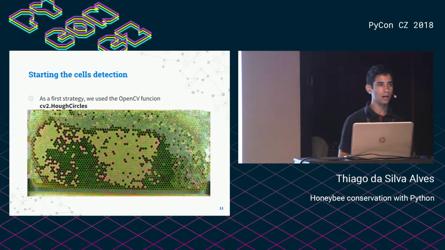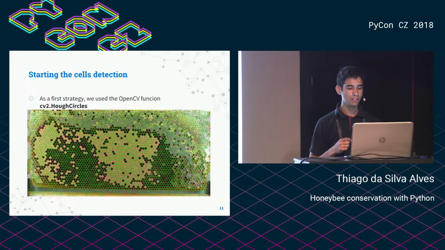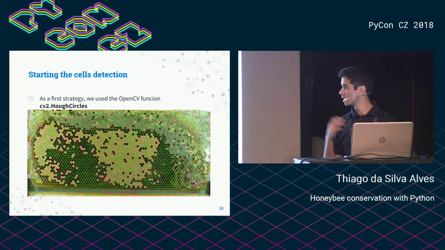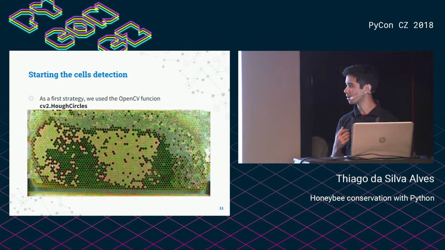But I will talk more about the other approach later, because at this time we stopped trying to make the segmentation for a bit, and we tried to detect the cells. Our first approach was to try the Hough Transform, but to detect circles in the image. And it worked in some way, but as you can see, we couldn't detect all the cells in the image. Maybe because of some filter that would be necessary, or I don't know, it wasn't working at that time.